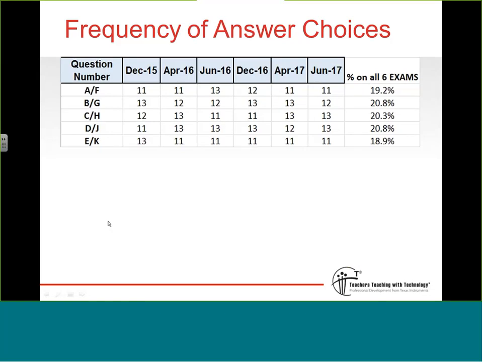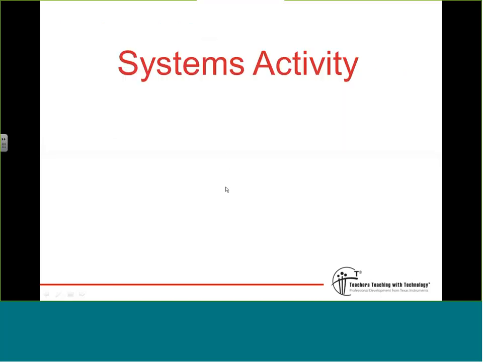This is something that students, there's kind of an urban myth out there that now my students tell me, oh, well, eeny, meeny, miny, mo, I always just guess, and sometimes I just guess C because C is the most popular answer. If you look at the table here, you can see that in December 2015, A, B, C, D, and E, they're all pretty equal. There's not a big trend towards one answer or another. I think they do that on purpose, and that was just interesting to look at.